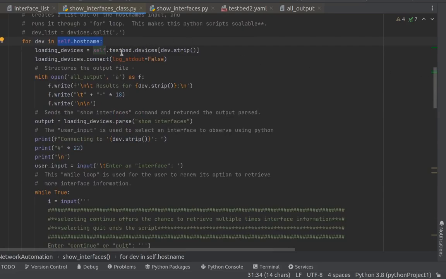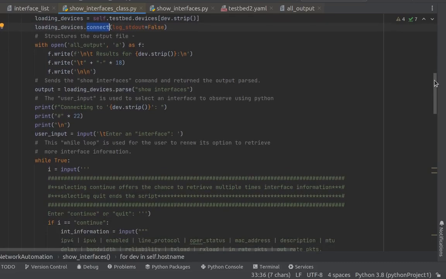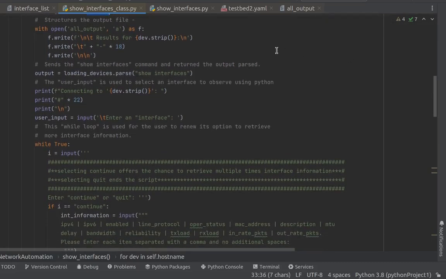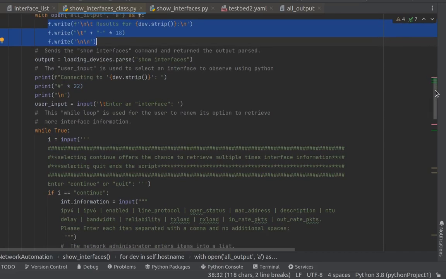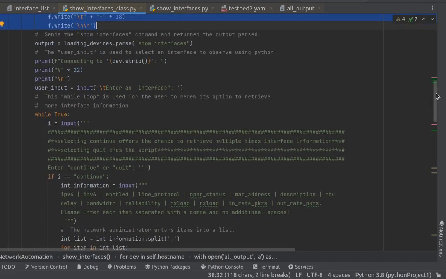I'm connecting to the device because I'm doing a for loop through this list, and connecting to each device. This is a repetitive block. I connect using a method that belongs to the Genie library. It's been built, and I don't have to reinvent the wheel. Again, I'm appending this to make it more readable for the user, and you'll see in a few minutes when I run this method.